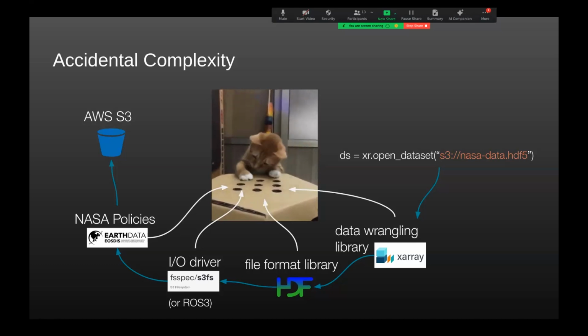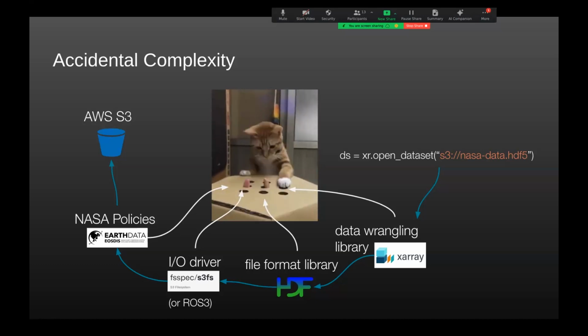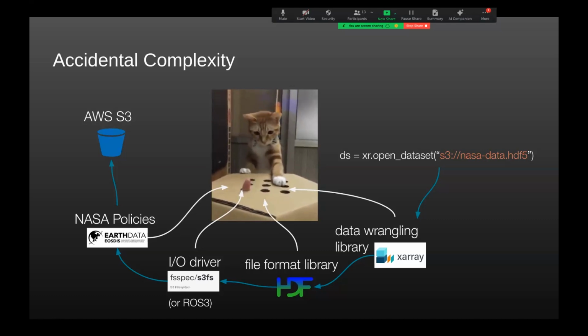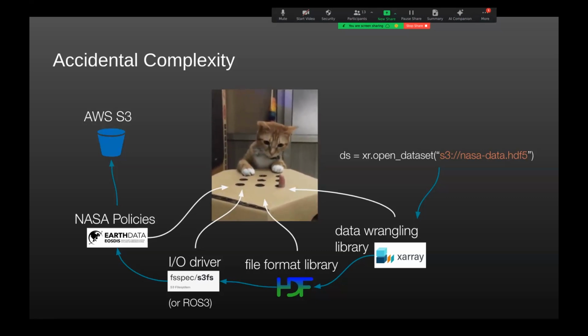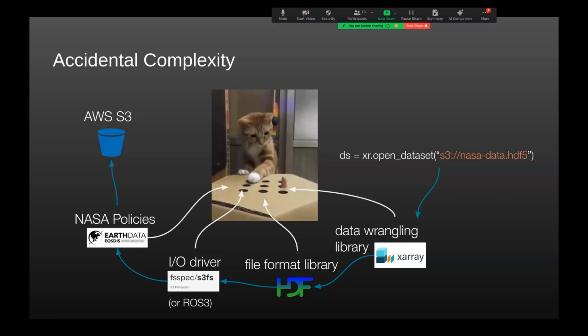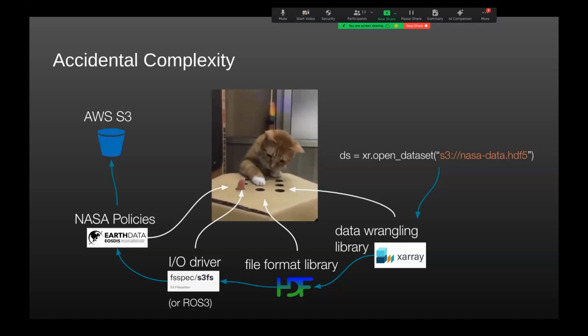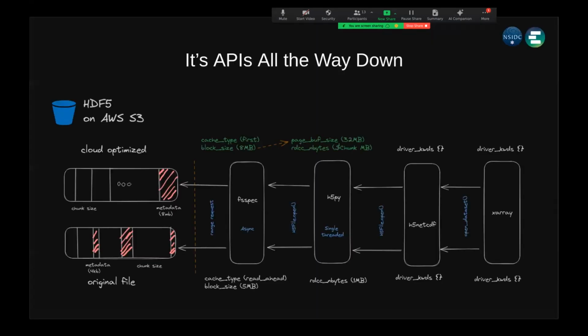The library uses a file format backend that in turn uses an IO driver, which could be the native HDF driver or FSSpec, a library that virtualizes remote storage. All of these libraries had some particular settings that were not designed for optimizations, in particular the cache. FSSpec or ROS have their own cache mechanisms, and of course that affected the way we would read the data. This is something you probably saw yesterday: once we wanted to access a file that was cloud optimized and one that wasn't, we had to use different parameters. I think this is changing with new upcoming versions of the library, and the library will adjust it.